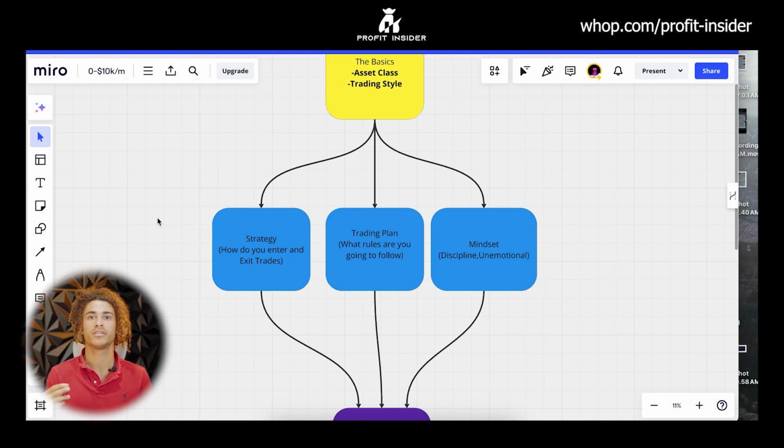What makes you money is your ability to find great setups and to look at the chart and say, okay, this is a place where I can put on a trade and potentially make money. So if you focus on putting on great trades, finding great setups, this will make you much more money than focusing on did the trade lose, did the trade win.